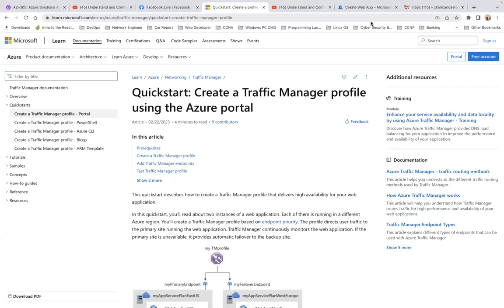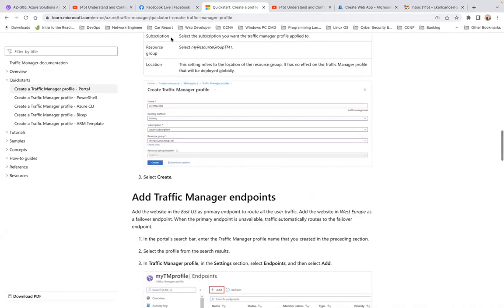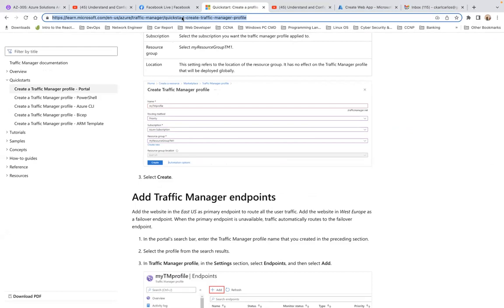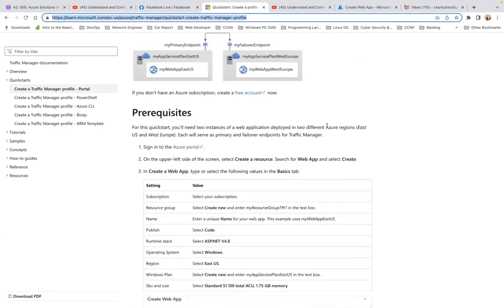So in this lab, we're going to create a traffic manager profile using the Azure portal. So there go the steps from the Microsoft website. This website here, I always recommend that you guys check these out as often as possible, so you would always stay up to date with the latest technology with Azure and the steps to create them. You could either use PowerShell or the CLI command to make those. So they're going to list here.